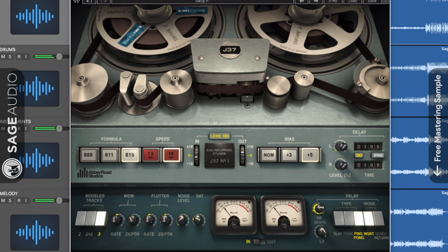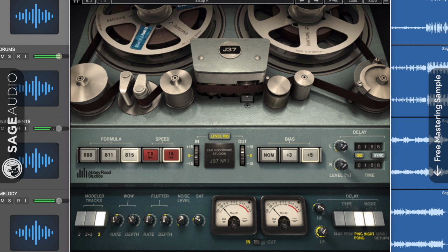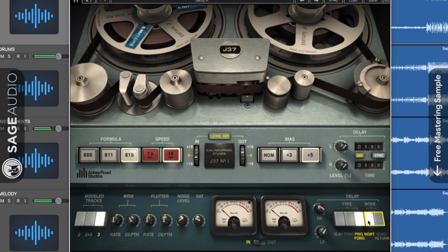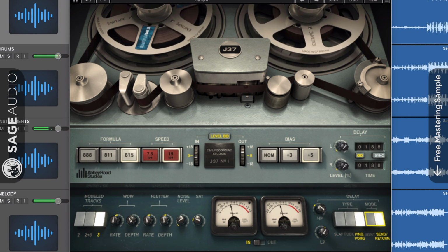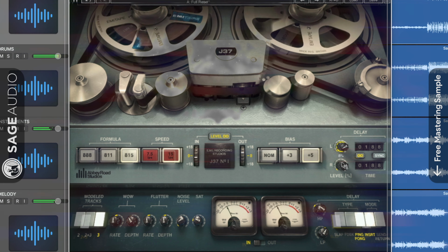This can be further controlled with the high and low pass filters, which allows you to focus the delay into a more narrow band of frequencies. Insert and send switches are also available, which alternate the signal between being wet and dry with the insert option and completely wet or only the delay effect with the send return option. Now let's take a listen to the plugin on a stereo mix.